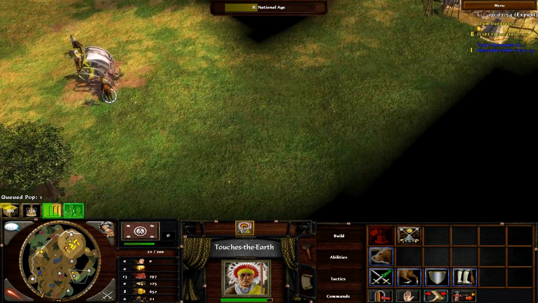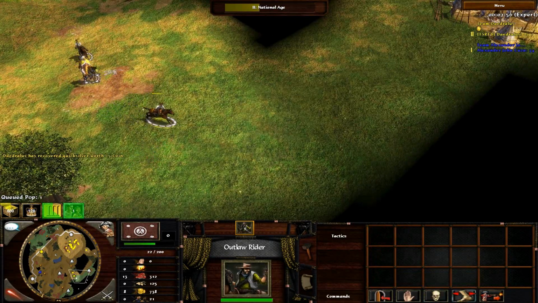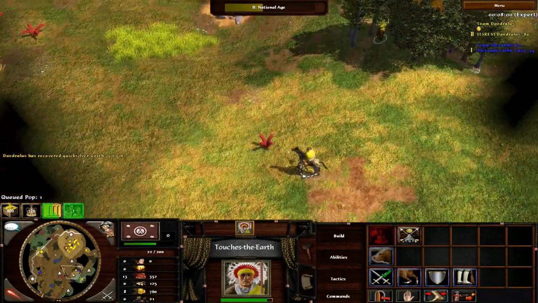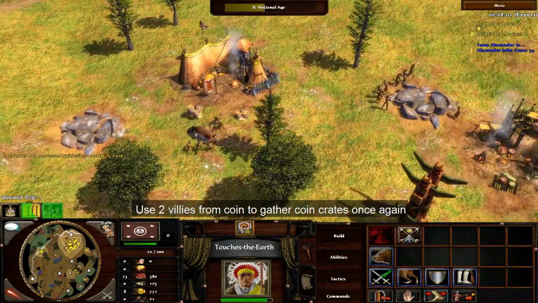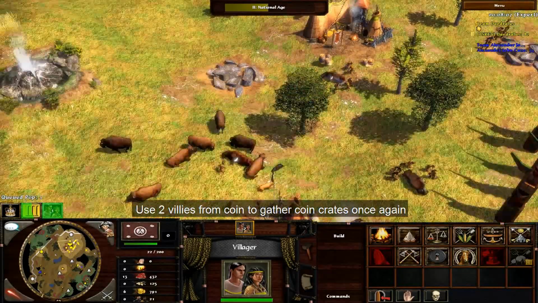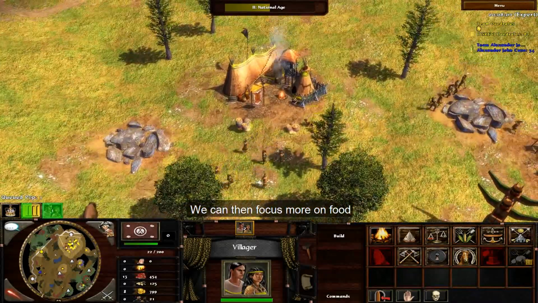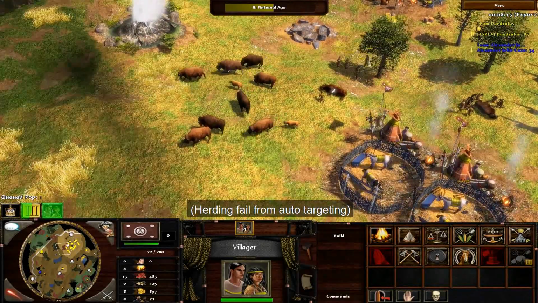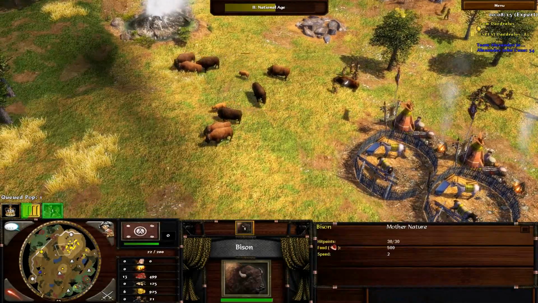So let's see. Use your converted guardians to scout, additionally to your explorer. Now we'll get the 600 coin. So once the coin's collected, we can actually switch 2 villages back to... Oh my god! I thought they'd go for this. That's not good. They herded it away.